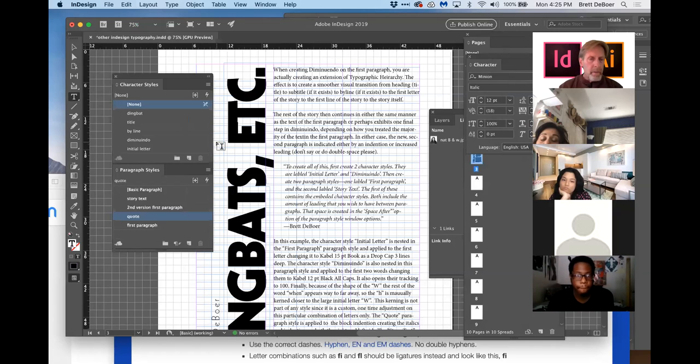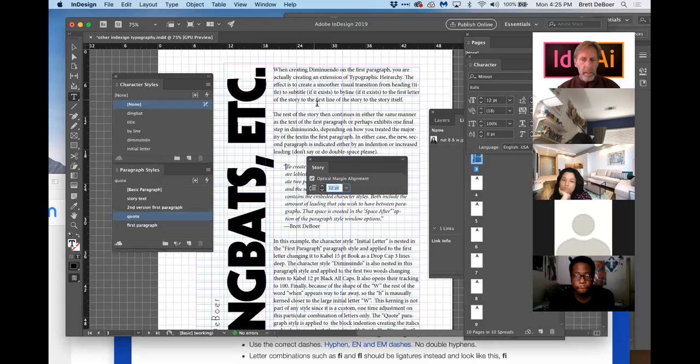So that one I am doing in the story editor, where I click on optical margin alignment. Now, why they throw this different term in there out of the blue, I honestly don't understand Adobe sometimes. This should simply say hanging Roman punctuation, because that's what it's doing. It's the only time you use it. But they choose to throw in this other term that isn't used for anything else. So optical margin alignment is equal to creating hanging Roman punctuation. So that's how you make that happen.